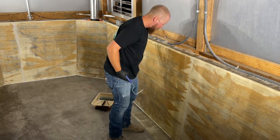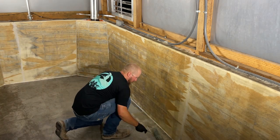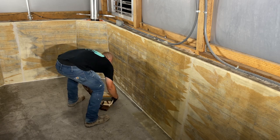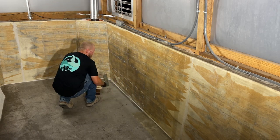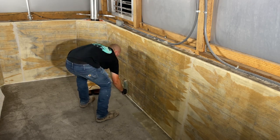It's really not too complicated, but you've got fumes in your face the whole time you're doing this. It's hard, it's setting up super fast. It is not as easy as it looks, but it is definitely doable for anybody that wants to give it a try. So here we go, painting on the rest of it, and we will get this layer all finished up and you can see how we do it.